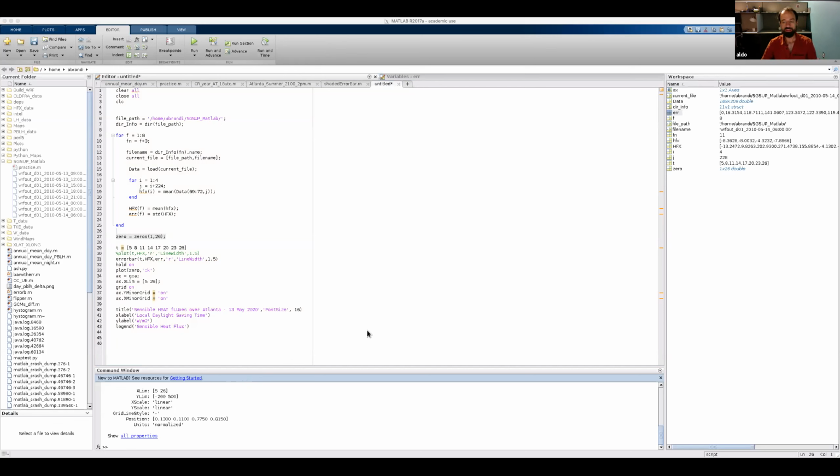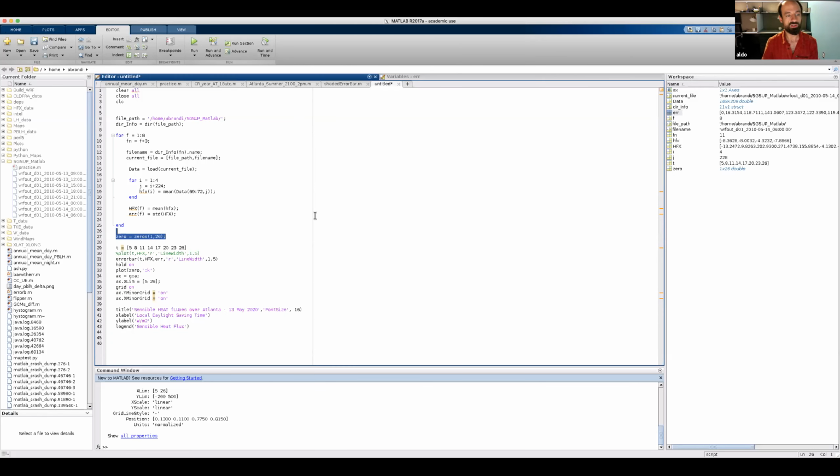Okay, so in this case, we'll have an error bar associated with every averaged value that we've calculated before. So it will give us an estimation of the uncertainty, although I might not have followed the best procedure to calculate the standard deviation correctly.